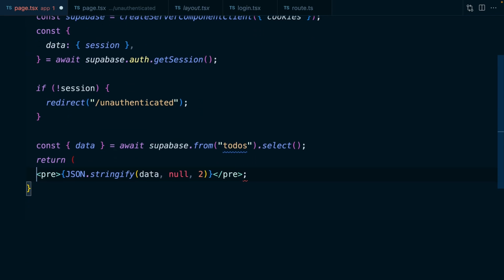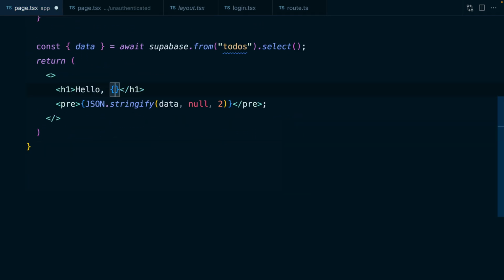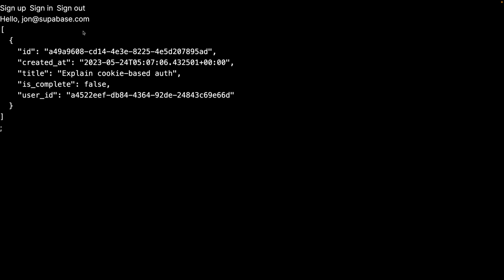So since we know at this point that we definitely have a session, that means that we have a user. So we could add a little welcome message to say hello and then print out the session user's email. Now, if we had used one of the social logins to sign our user in, like maybe GitHub using OAuth, we might have something more personal for this welcome message than just an email. So if that's an example you want us to put together, let us know in the comments. But for now, hopefully this little bit of personalization makes them feel like a valued user of our application. And again, if we sign out, we get our unauthenticated message.